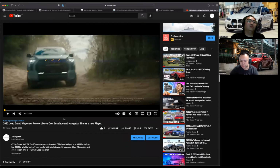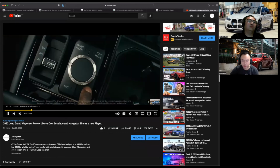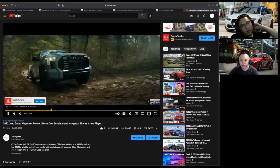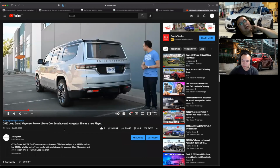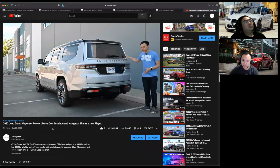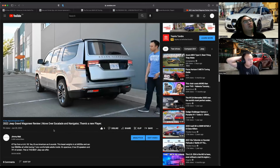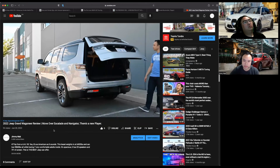But you know what? Even that, I don't mind. Brand new car has a warranty. If something does go wrong, it's the first model year kind of thing. Yeah, just bring it in. Just an absolutely massive luxury boat. Comparing this to the Navigator I had recently, not recently, like a year ago, it just doesn't stand a chance.